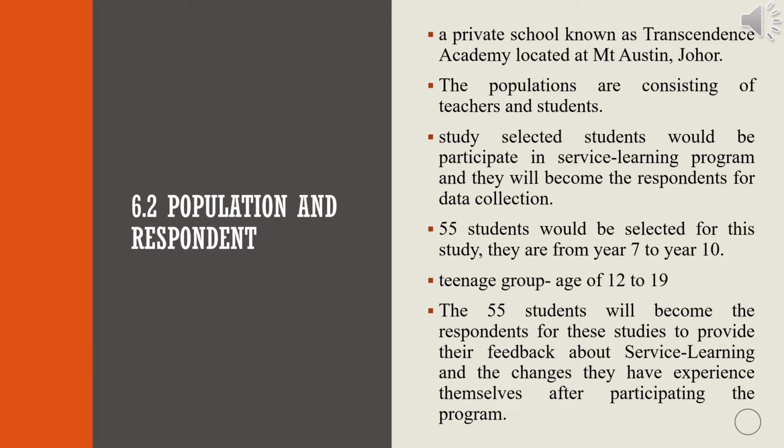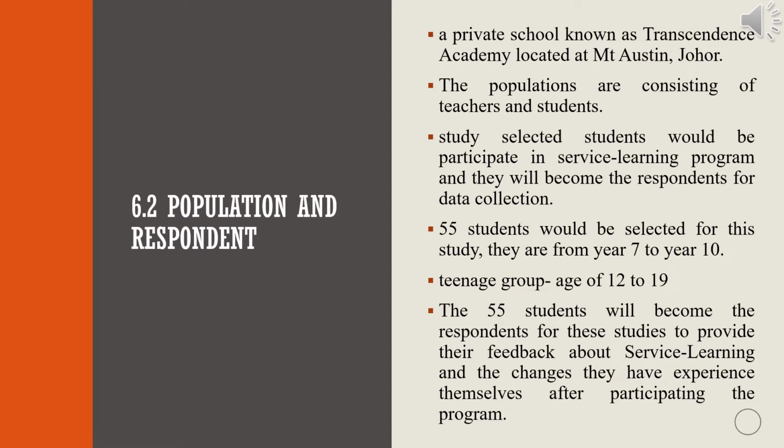The population selected for this study is from a private school known as Transcendence Academy located at Mount Austin, Johor. The population consists of teachers and students. For this study, selected students will participate in the service learning program and they will become the respondents for the data collection. There are 55 students who will be selected for this study.